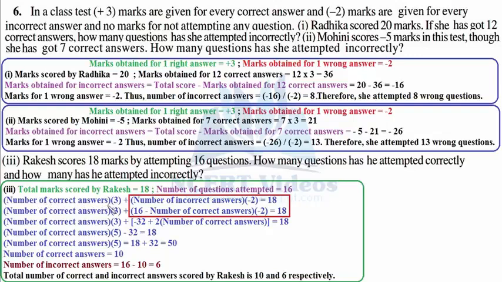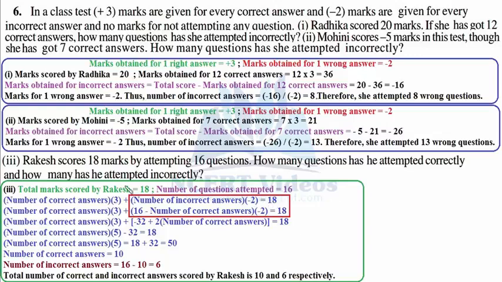This will give you marks for correct answers, but you don't know how many there are. So you can take the number x, or write it in language form as well. So this whole product, 3 into this, gives you the marks. Now plus the number of incorrect answers, which fetches him minus 2 marks each, gives you the 18 score. So this will be his total score. That is how much he scored for correct and how much for incorrect. That will give his total marks. This is the whole idea.